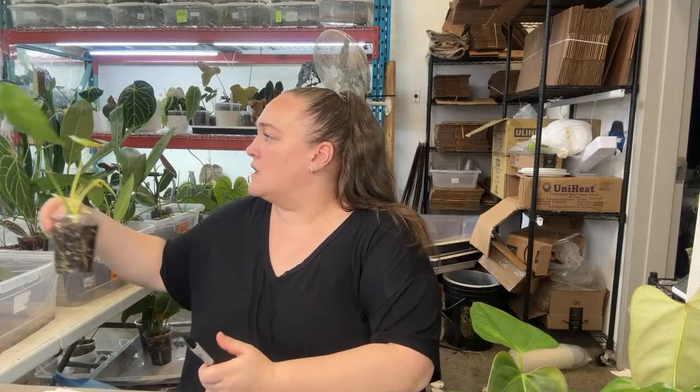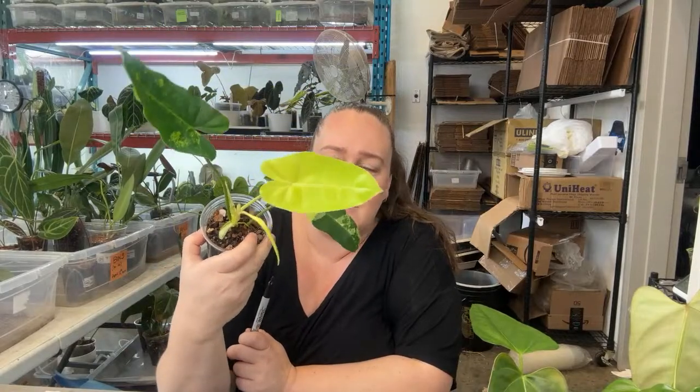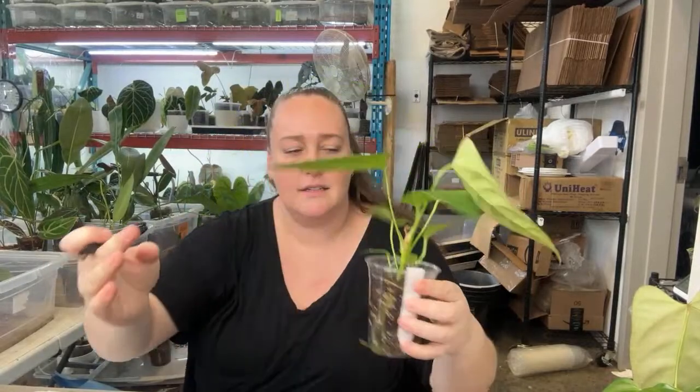I've got a Merle Marks variegated — this one does look like it's growing full variegation on the next leaf too, so I'll probably do a super cheap starting bid. You might be able to cut it back down and get some nice growth if it continues to be fully variegated, because the stem does have green in it. These have been growing out right here in the shop where the humidity is 57%, so they're not super fussy.